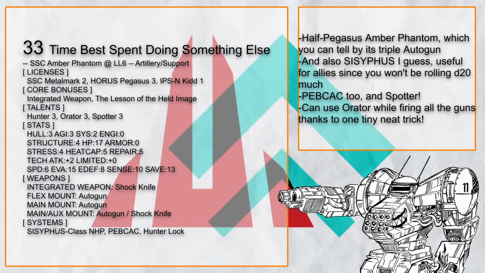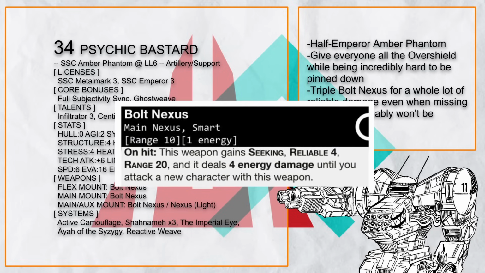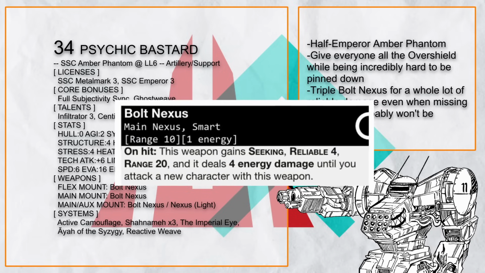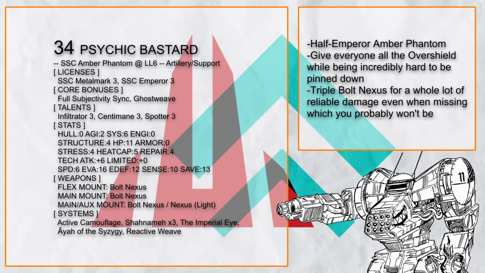Psychic Bastard is a half-Emperor Amber Phantom that can throw Overshield everywhere, and also throw Bolt Nexus everywhere even after taking a structure because it has 3 of them. These things are pretty dangerous to even the more evasive enemies. Just activate your active camo, and you can stay close to your allies and throw hands everywhere.